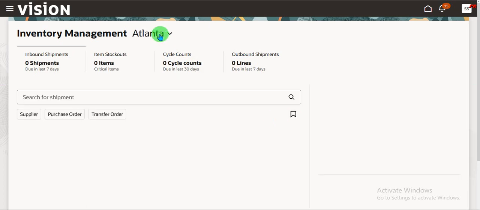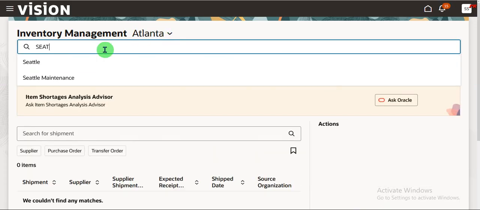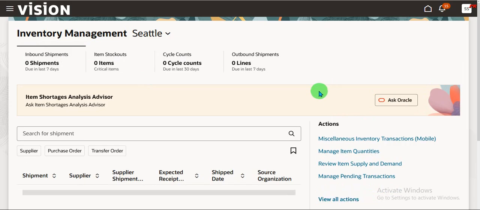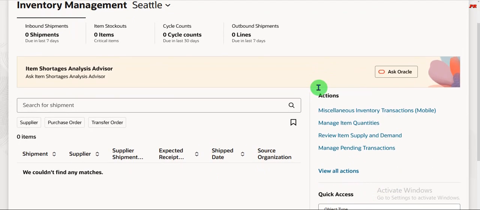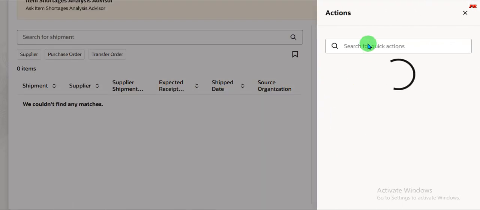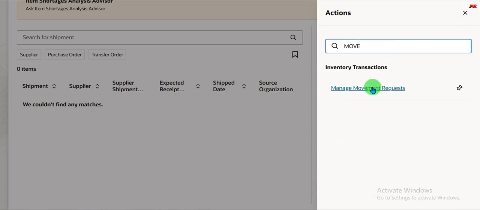In this inventory management, you see a couple of organizations. Now I am selecting the Seattle organization, and I am going to perform the action under the Seattle organization. Click on view, manage movement requests.